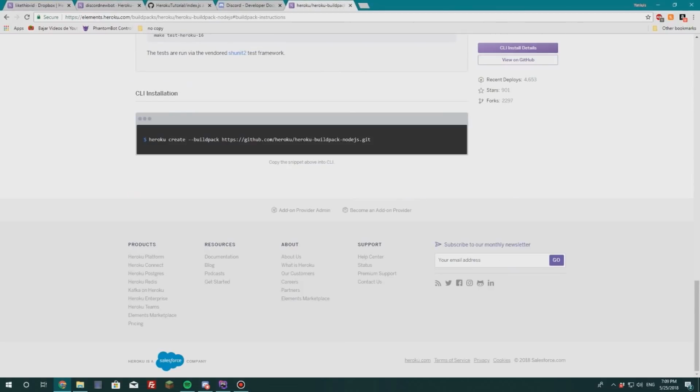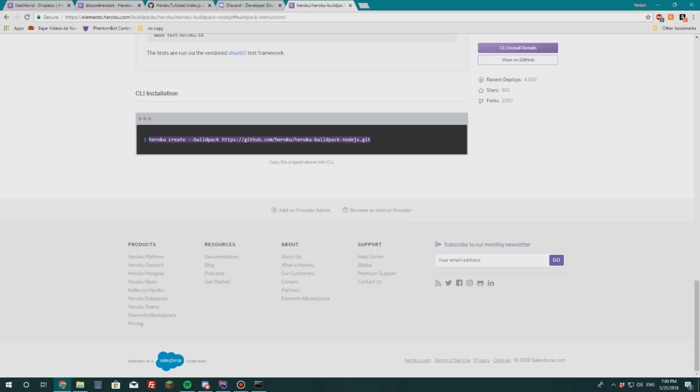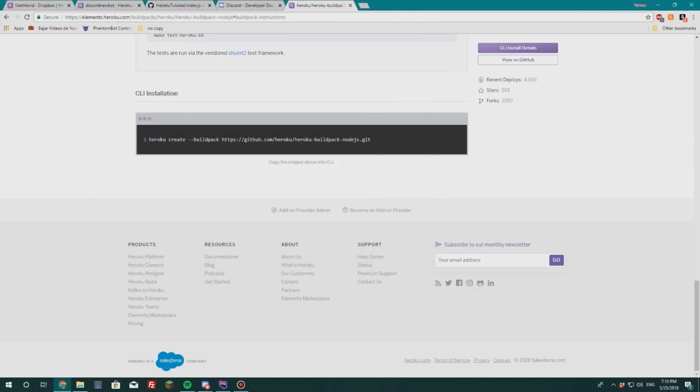Okay, one more thing. I think you're going to get an error because you don't have the Node.js build pack. So we need to go to our command prompt, copy this. I'm going to leave it in the description. It's going to say build pack command, and you just copy, paste it, hit enter, and just wait for it to download. Mine is already done, so I don't have to wait a lot. Well, I think you don't have to wait a lot either, but it's just if you get an error like Node.js is not found in the build packs or something like that, so you just go to the description, copy that, and open command prompt, paste it, hit enter, wait for it to download, then you can close it and keep doing whatever you were doing.